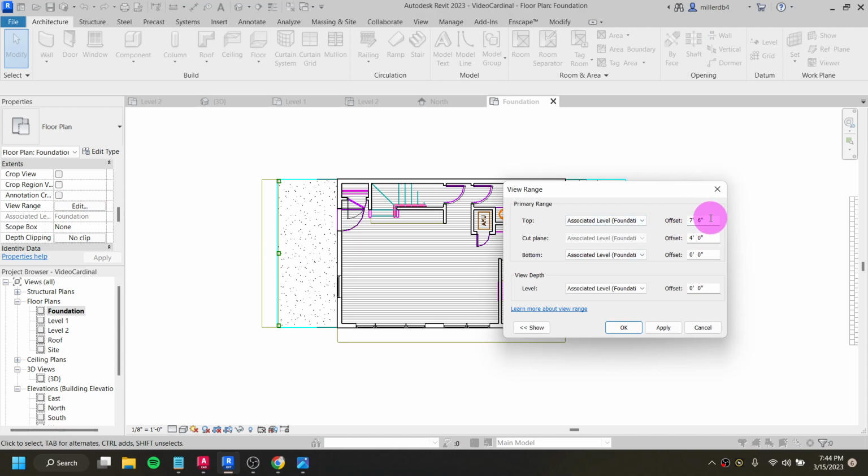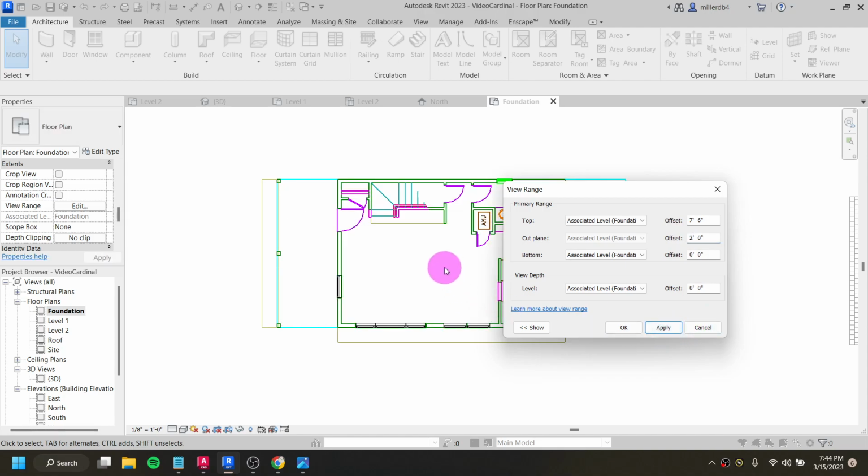So I want the top of my view range to be sitting at 0. I'm trying to think a little bit, actually. This, we actually might just leave it set at, let's actually put it back on that 7'6" and see what happens. I know I want to change my cut plane to be around like 2 foot instead of 4 foot.